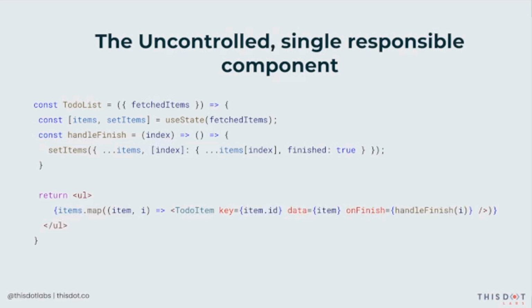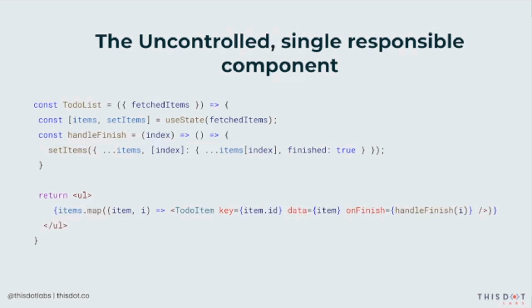So we do our mapping here, we do a loop over all the items we have. We render a to-do item, we pass the key prop or attribute, which is important for React to match up the item in the list to the HTML rendered. Then we pass all data of that item, so the to-do item can determine what to render, what not to render, where to put it, like whether it needs to go into a H2 tag or in a paragraph. That's all the responsibility of that to-do item. Now we don't care about that at this point.